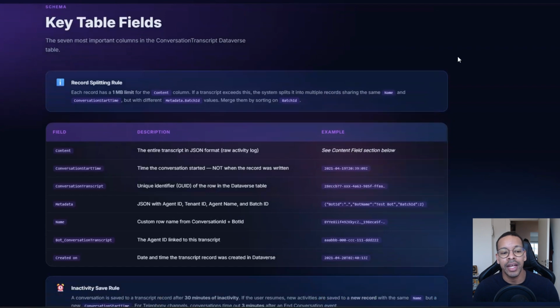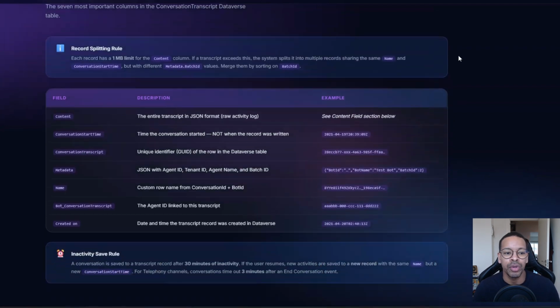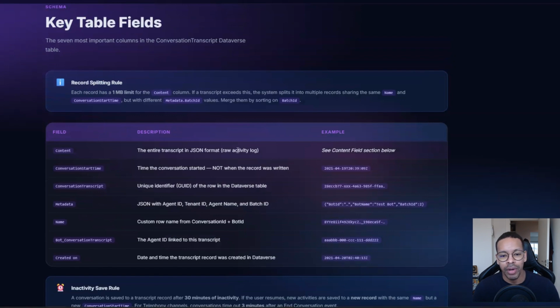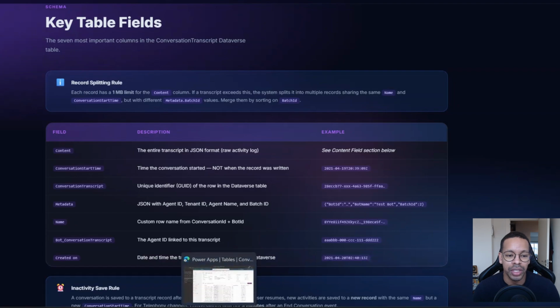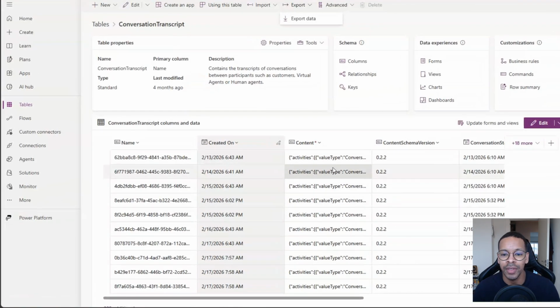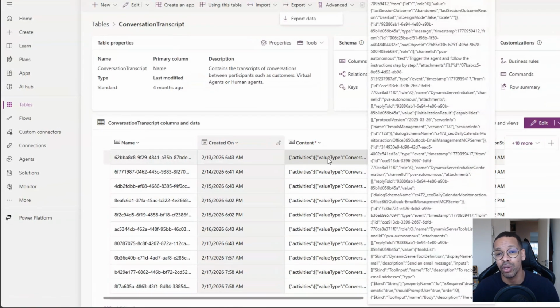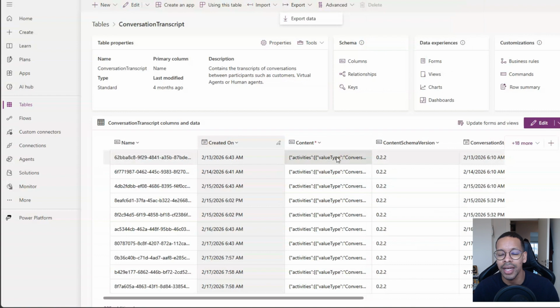And there are a lot of fields in this table. You have the content field, which is JSON format, the raw activity of the log. Let's take a look at one of them so that you see what the content field has. This is a typical content field, which has the conversation info, the ID, and the channel ID.